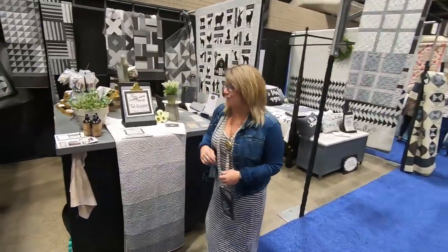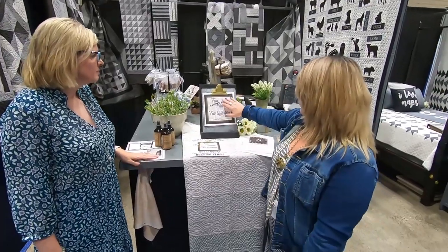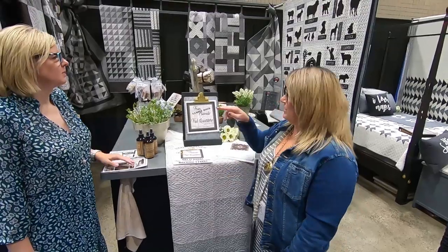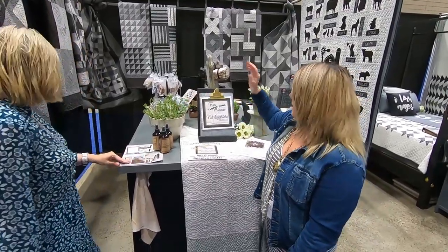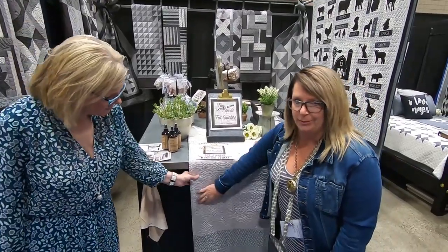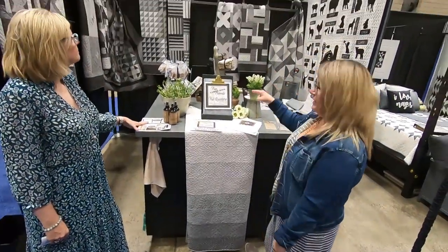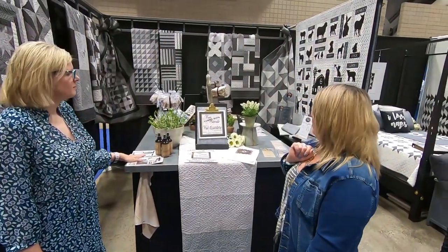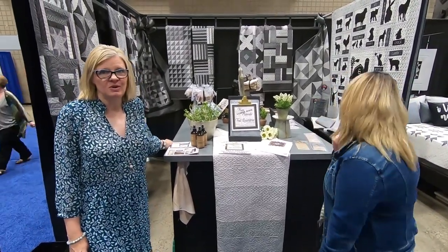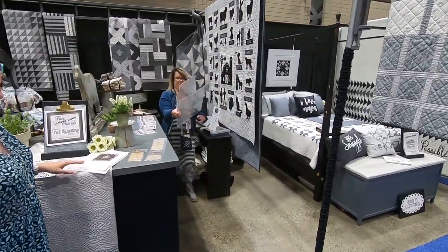Over here we have one of my friends who is a long arm quilter, and her mother owns a quilt shop. She has put together 12 quilts with 12 fat quarters in them. Some of them we put borders on, but it's all in one book. And there is a little extra 13th quilt called Shiplap. Very simple, but still cool. Those are all in that one book that is coming with the fabric line in October. She has 2 new Creative Roots rulers also, and we will have those in stock next week.